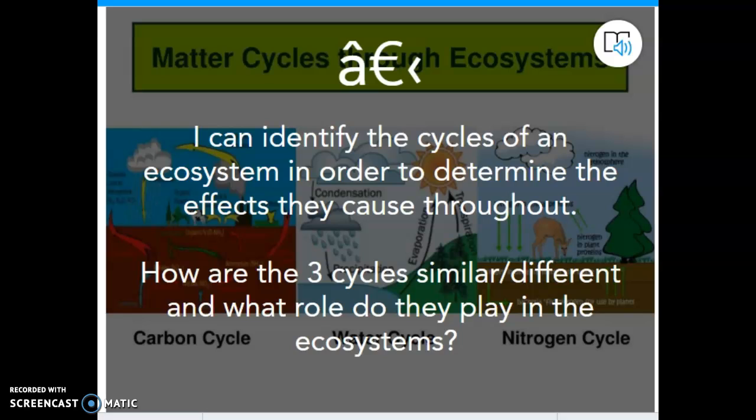I know that we get way more questions about the water cycle, and I'm actually struggling to find where the carbon cycle and the nitrogen cycle are supposed to fall into this, but I don't want to do a disservice and not go over them. I'm just not going to dig as deep into them this year as I have in the past.